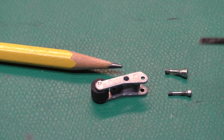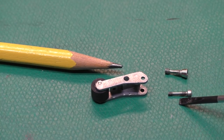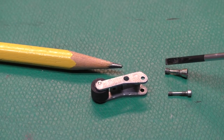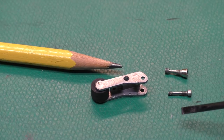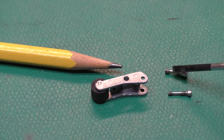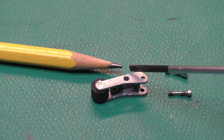So you can see just here, here's the original 0-80 screw that we had the footage of it being machined. And then I got the lathe out again and I did this 2-56 screw. This was actually harder because it was larger and there was more of the screw in the way of the bit, but we got just enough here turned down to a millimeter diameter that it worked. And then I spent some quality time with a small jeweler's file and filed this down to get the right length of thread still left there, which will thread into this hole.